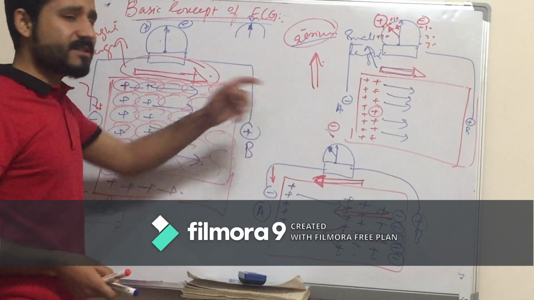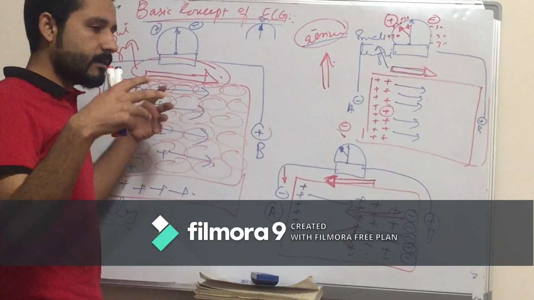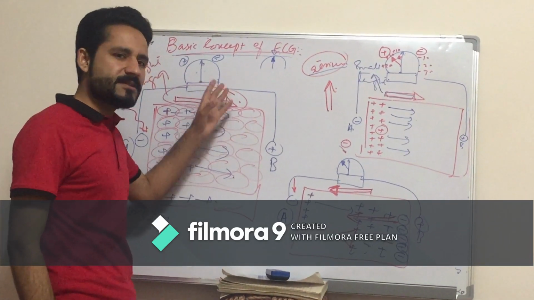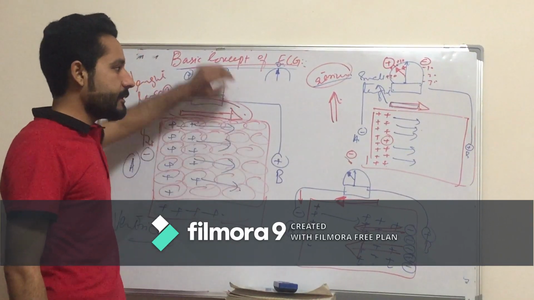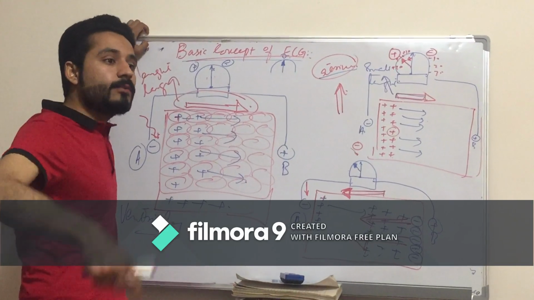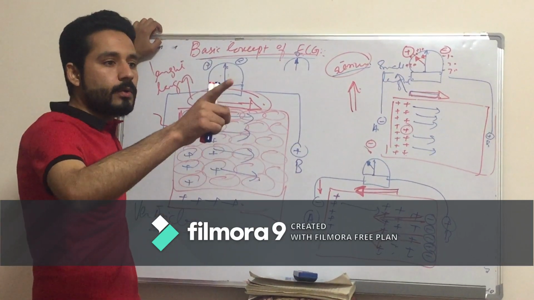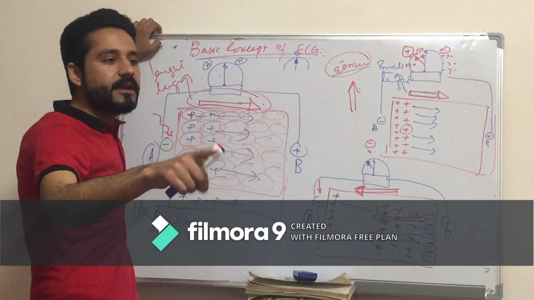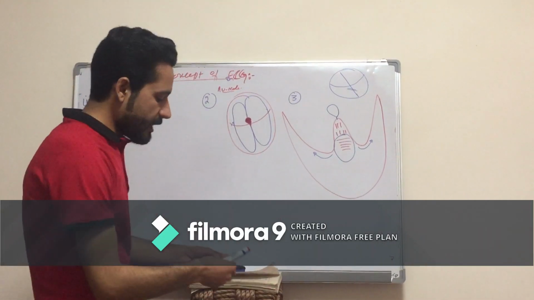So these were the electrical observations, the electrical impulses created by myocardium cells, or we can say the SA node, and spread towards the whole heart. Now after that we will study how electrical impulses are produced, how these electrical impulses are translated into vectors, and how these vectors are translated into the ECG pattern.